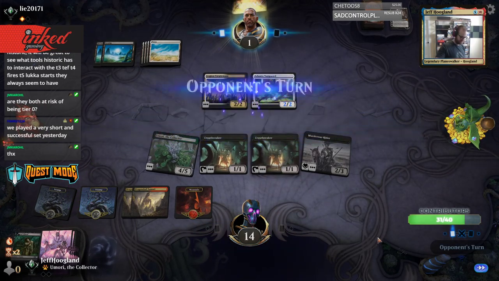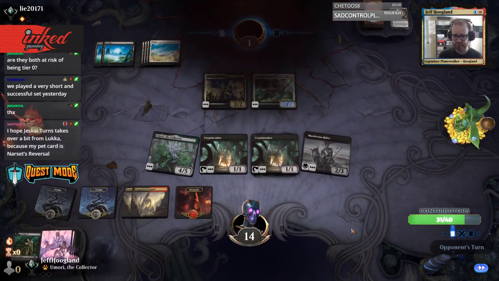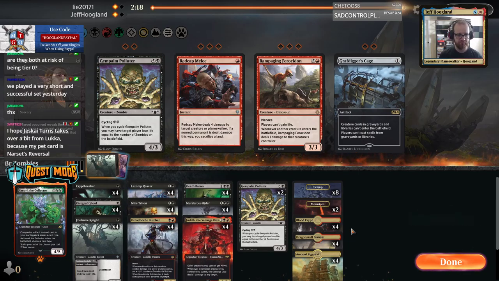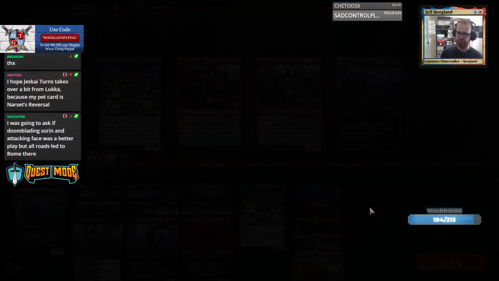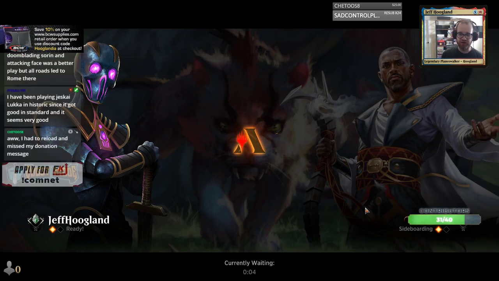Hey, four lethal threats. Go. All right, now the hard game. We have to try and win one on the draw. I don't think I have any sideboard changes here. Doom Bleeding Soren. The Murderous Rider was an Exile G-Goat, so he had already killed something.